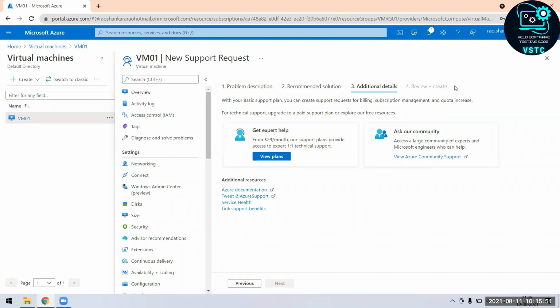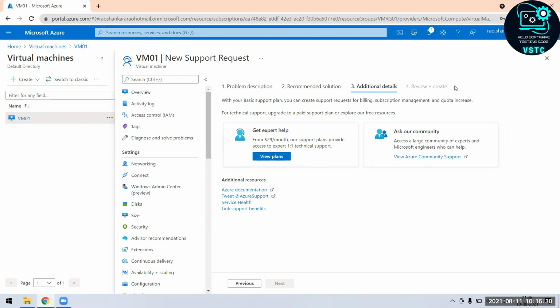I'll complete it. Then within 15 minutes, I will get an email from Microsoft stating, thank you for contacting us. One engineer will be assigned to your issue and they will contact you. And definitely they'll take 4 to 5 hours for sure, there is no doubt in it. If it is production, there will be some SLAs for each and every support, each and every account. They have service level agreements with the customers, right? So the response time should be some 1 hour, right?